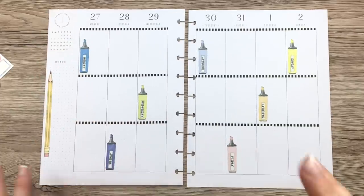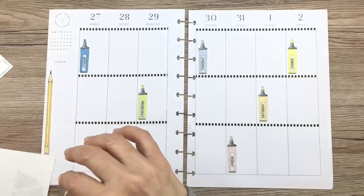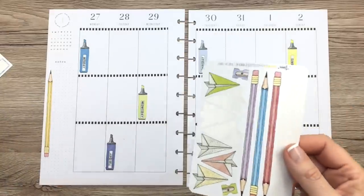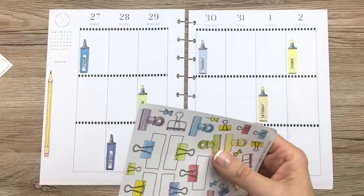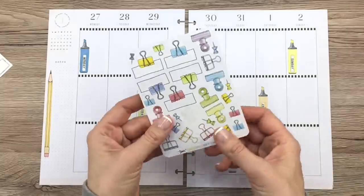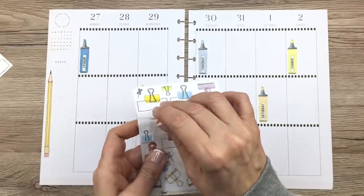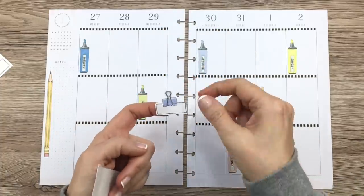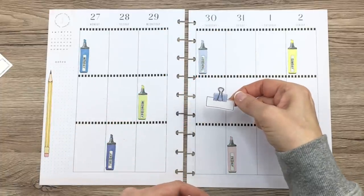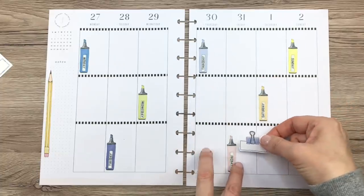There's nothing cuter than a pencil sticker, a big pencil sticker. Oh my gosh. I know you guys have heard me gush over the Cocoa Daisy products before, but I'm gushing again because they are the cutest. These are cute. Look at these little guys. They have these little clips and then a tiny little sticker for whatever. I can put a little motivational word on it, you know? I can do whatever I want.